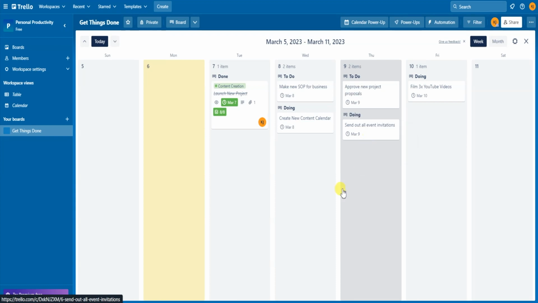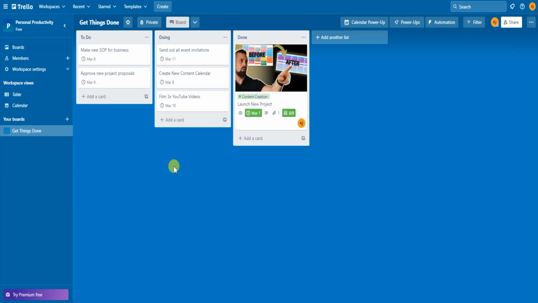Overall, Trello is great for customizing any workflow or business operations. It's great for solo or team, and the customizations, power-ups, and automations can really streamline your productivity. Now, we didn't get into Trello automations today, but I do have a full in-depth Trello tutorial. I'll link it in the card above and the description below. So if you're looking to learn more about these features, click on the card.